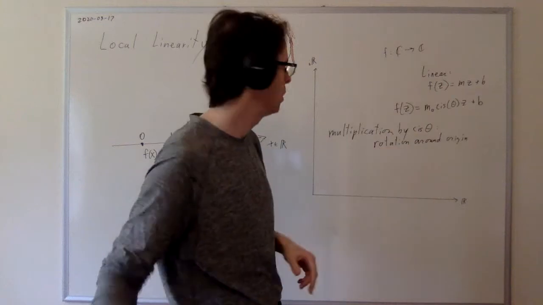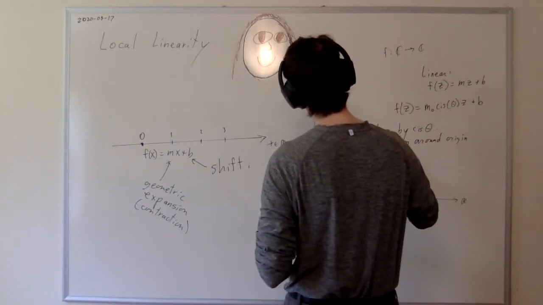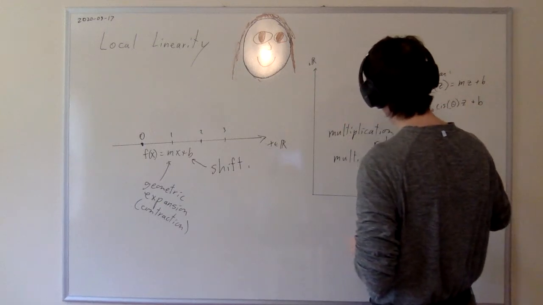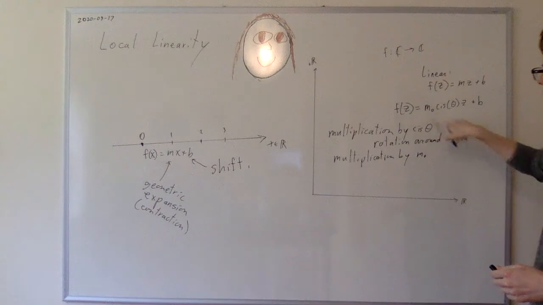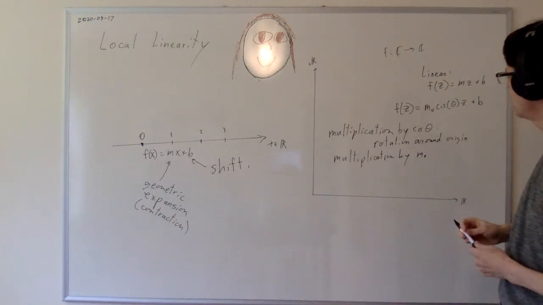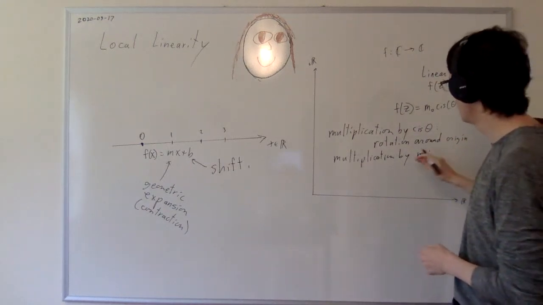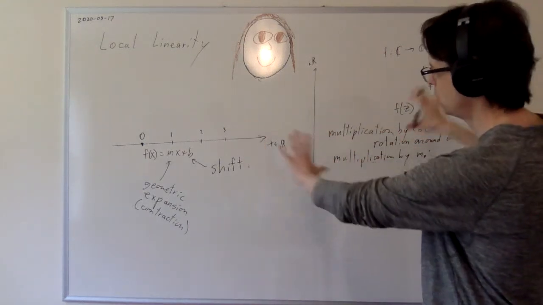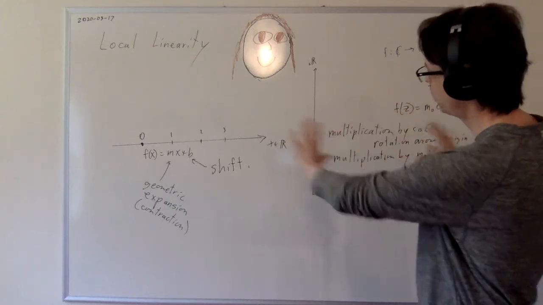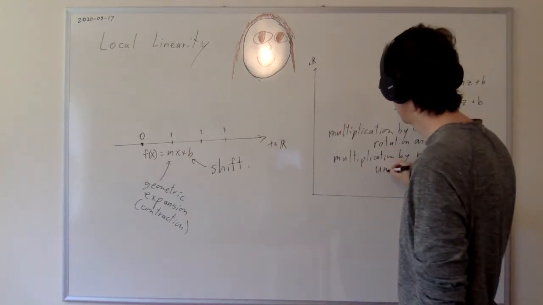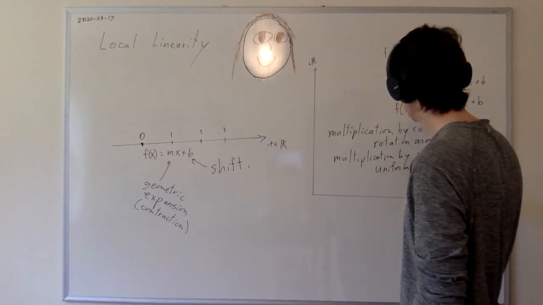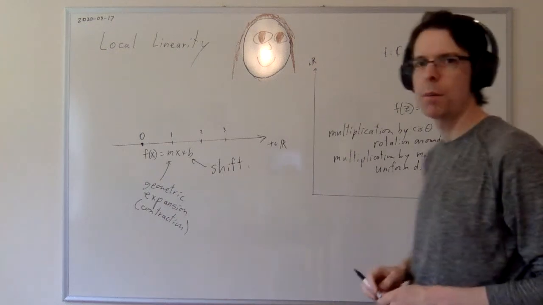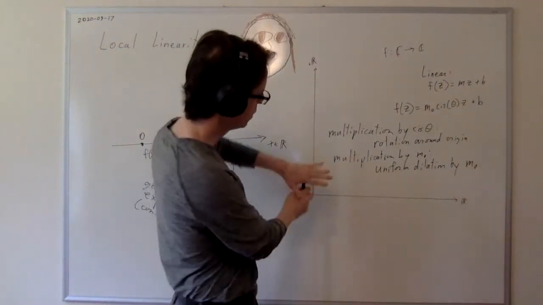Next, we're multiplying by m naught. So what does that do geometrically? Multiplication by m naught. Now, m naught is the modulus of m here, and it's a non-negative real number. And so when we multiply the complex numbers by a non-negative real, what happens is this whole picture just gets stretched or dilated uniformly in all directions. So if m naught is 2, then everything gets twice as far from the origin.